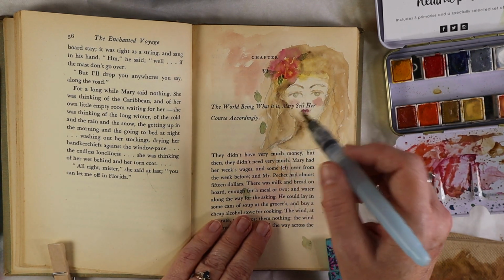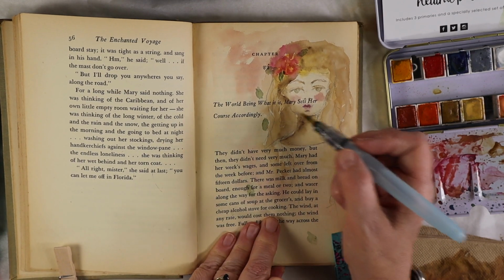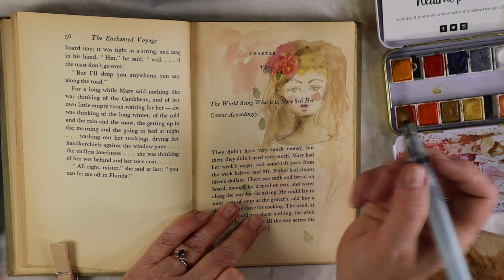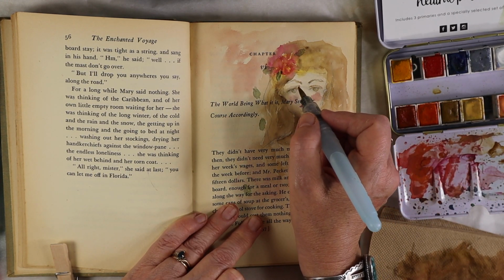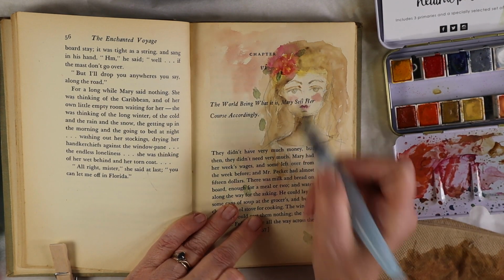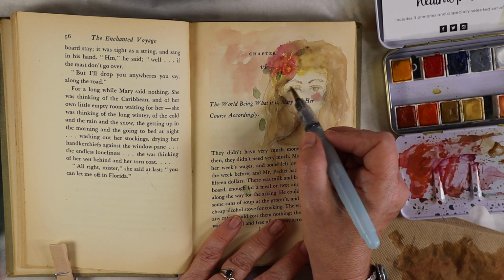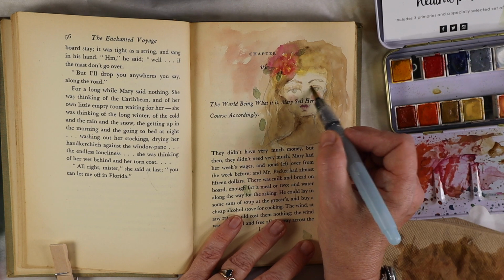Now, if you're shaky, a way to help you with that is to anchor your hand down on the page so that you have a little bit more control. And that does not look good. So I'm going to take some of that off. I just took off the paint and I am just going to kind of smush it in there.